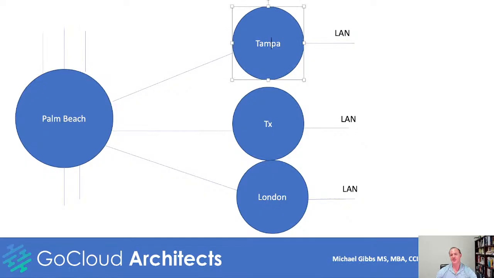There's a LAN in the Tampa office, and then, okay, so does anybody remember the subnet size that I told you to use for the LAN? The one that's going to give you enough space to add servers or auto scaling? I told you to use a slash something. Does everybody remember what that is?